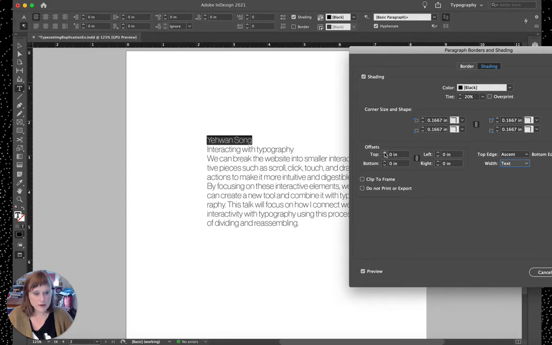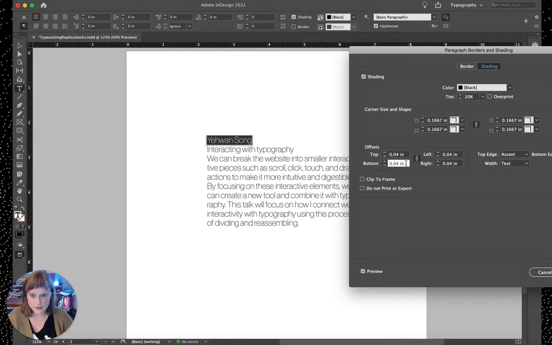So I'm going to go ahead and tell it I want an offset, an outer offset to that text. I'm just going to click out, and you can see at 0.0625 inches, it's a little big. It's crashing into the type below it. So I'm going to bring that number down.